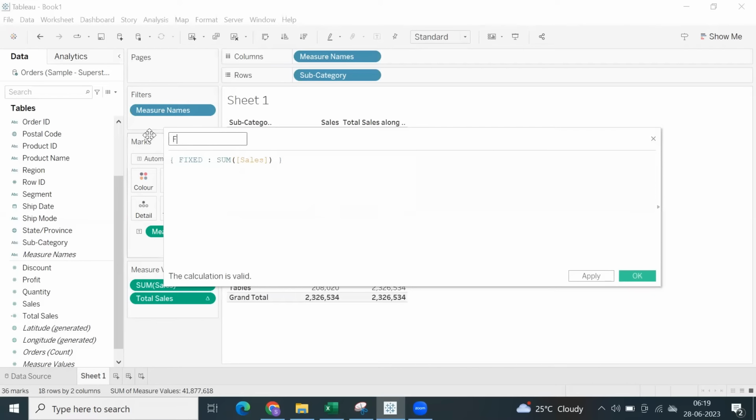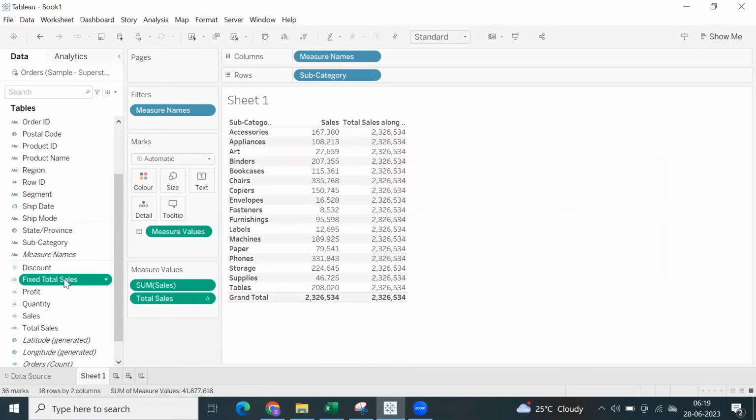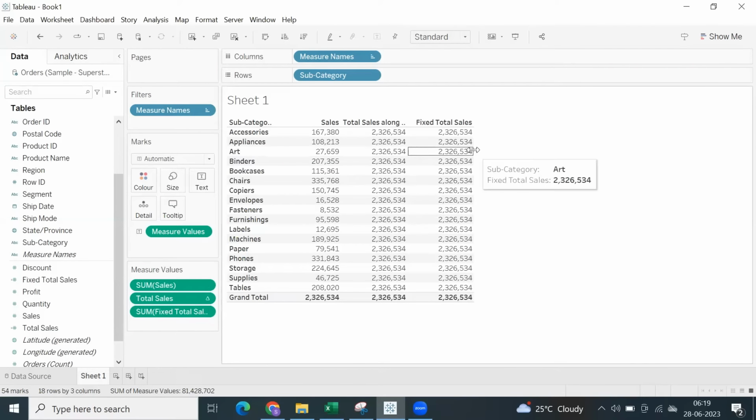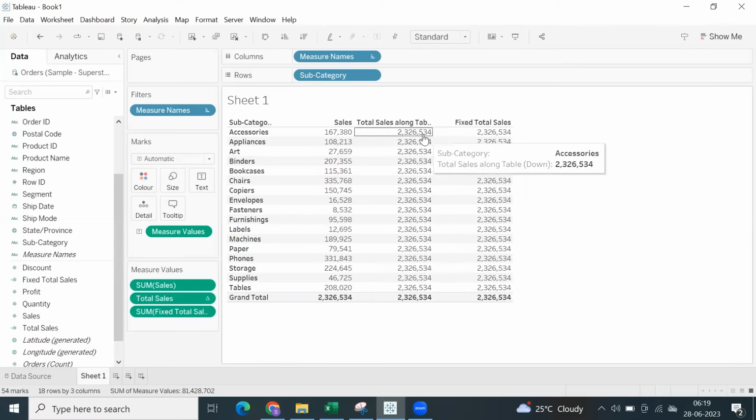This is fixed total sales. So everything looks the same, right? Total and fixed total sales, correct? These two are the same, but they're not different, because total sales is a table calculation, correct?